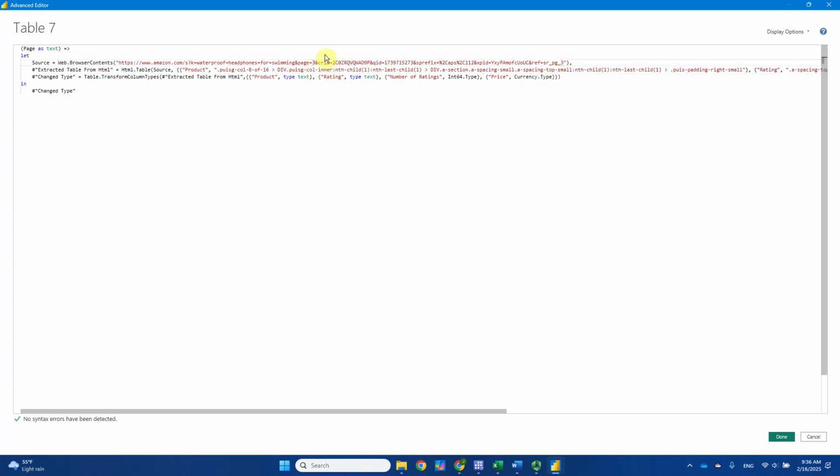Okay, so this 3 is going to be replaced by page, but at the same time you need to do the connections, or concatenation, to piece together all the individual pieces of the code. So the first piece of code is going to stop here. Then we're going to connect it with this number 3, or the page parameter. Then we're going to use the ampersand sign again to connect it with the second piece of this code, which goes all the way to here.